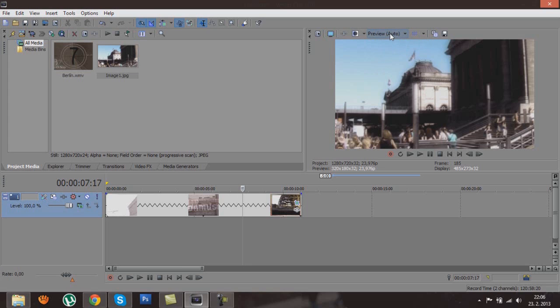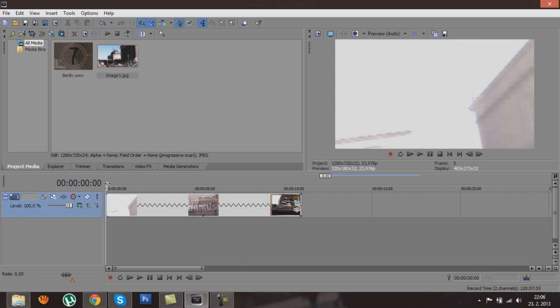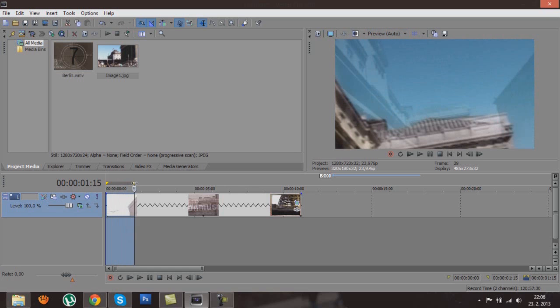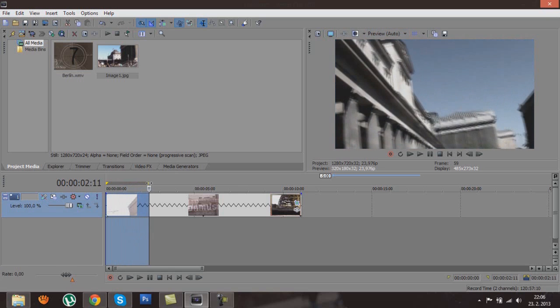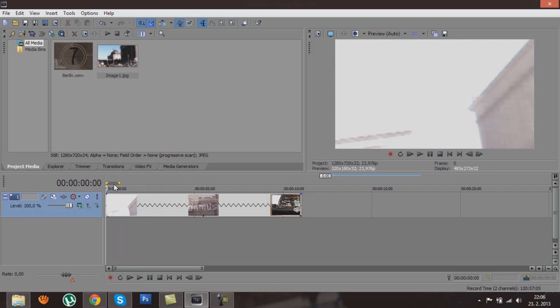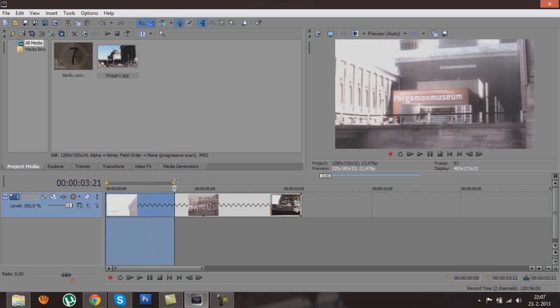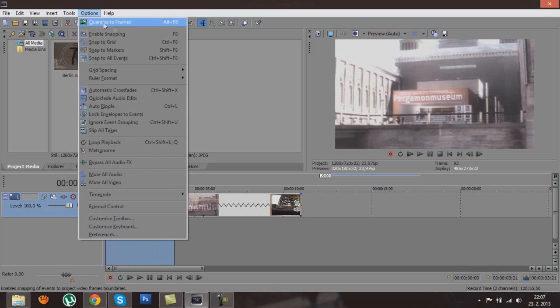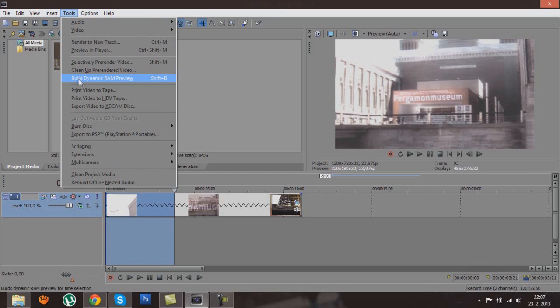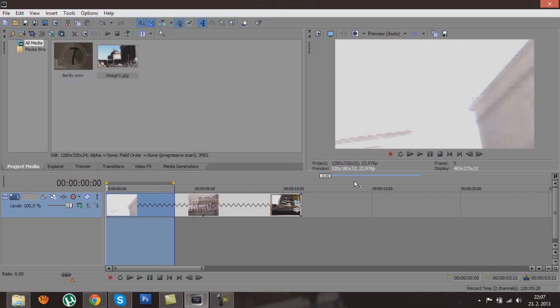If you want to see a preview of your projects, and there's really nothing to see right now, but if you want to, and you don't want to render it because it's annoying to you, and you just want a little part, here, as you can see, when the cursor changes, when you click on it and drag it, you can select some part of the project, and then when you go to tools, and you set build dynamic ramp preview, it's basically the thing that Adobe After Effects does automatically when you want to see a preview there.